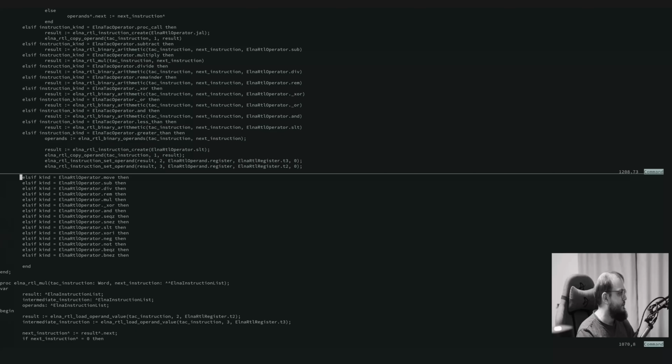So we now go into elna rtl load operand value. And we will define all these variables here as well. So we only need these three, I think.